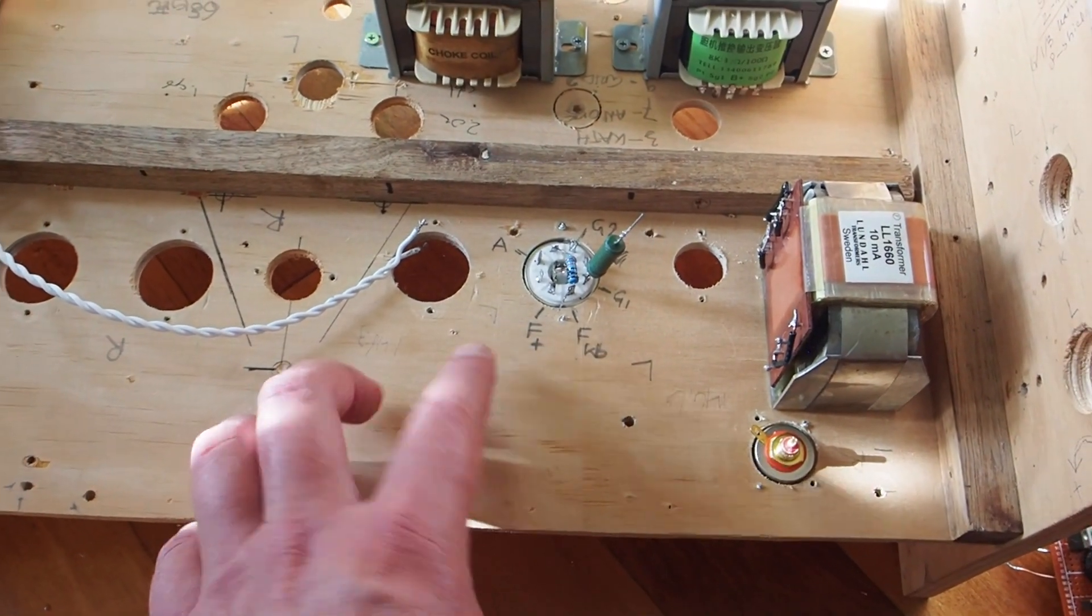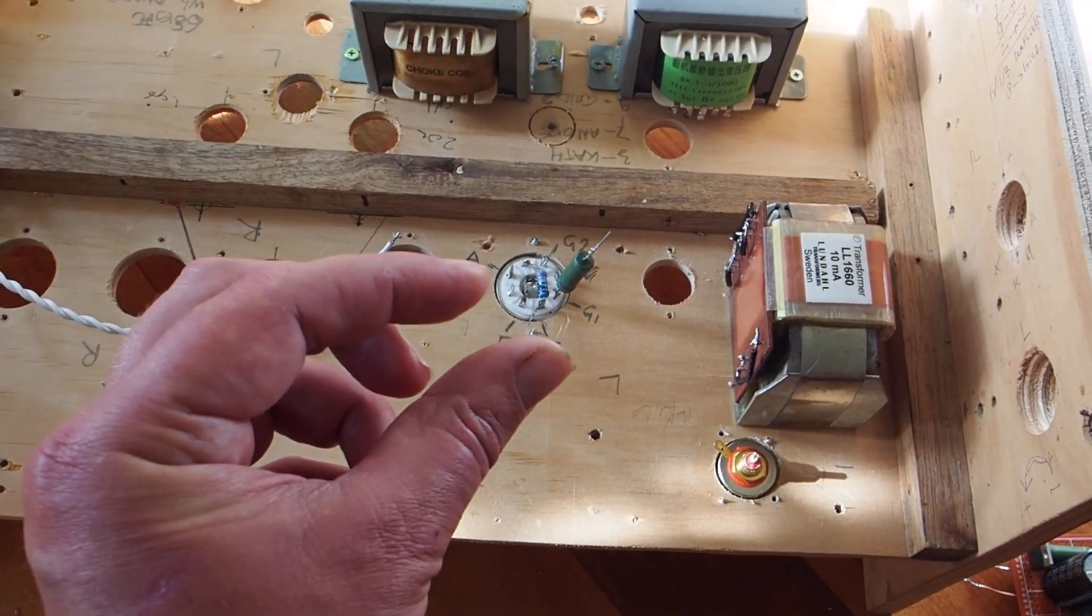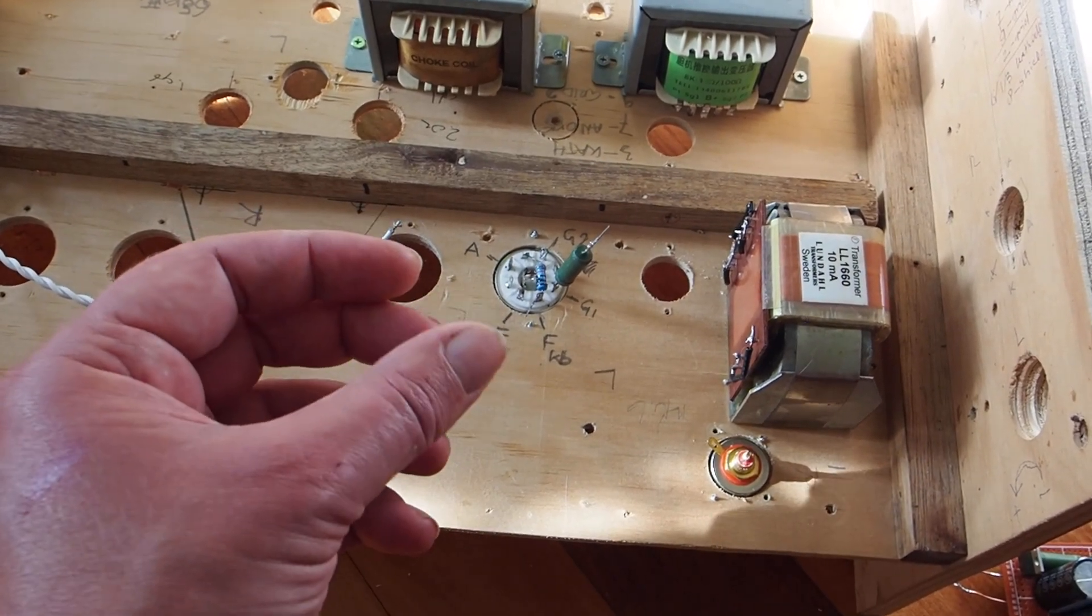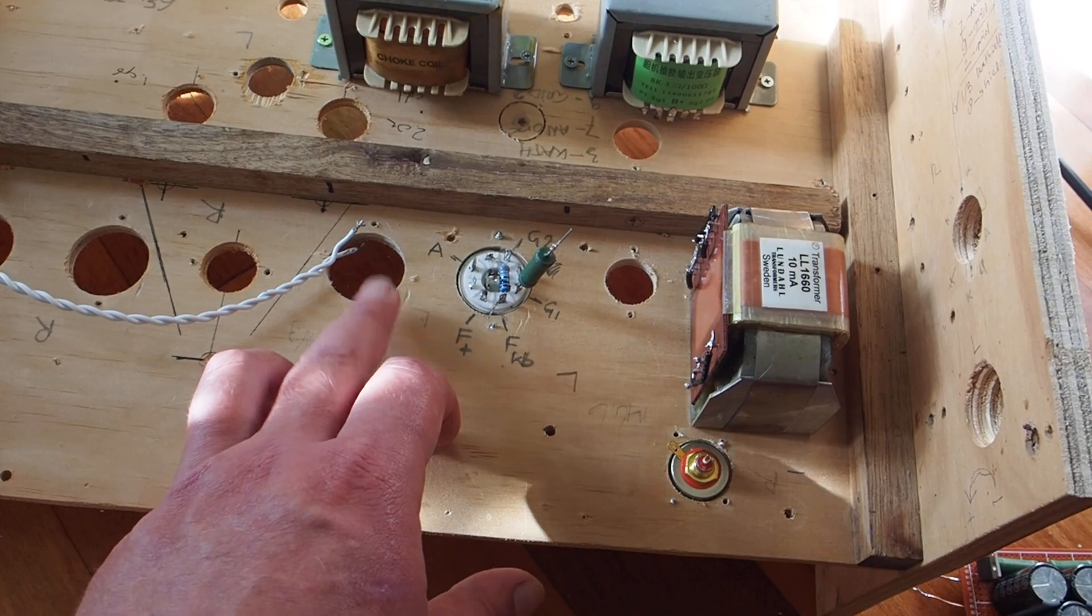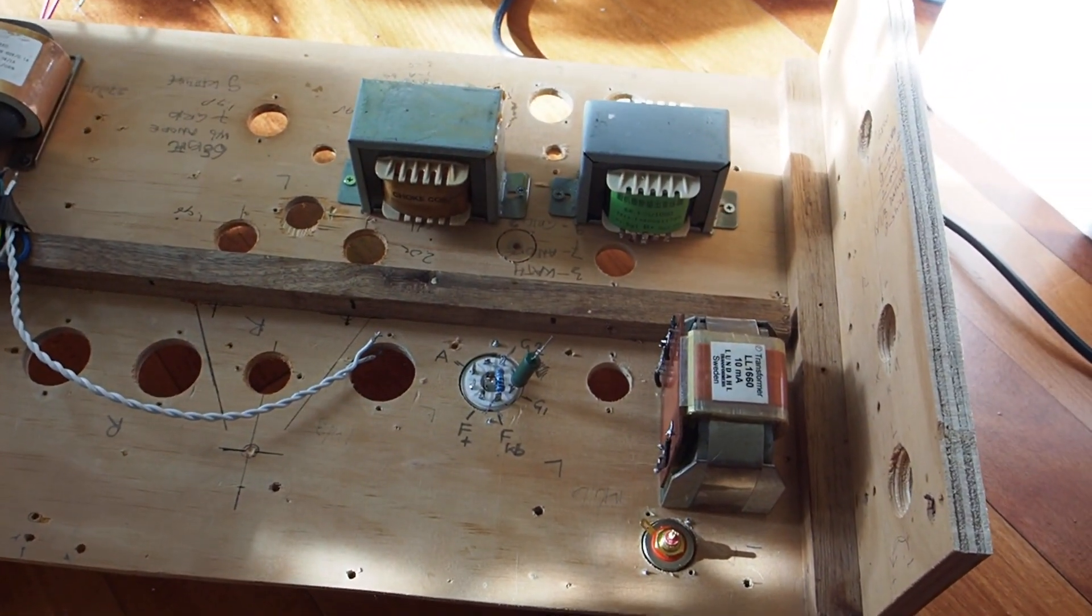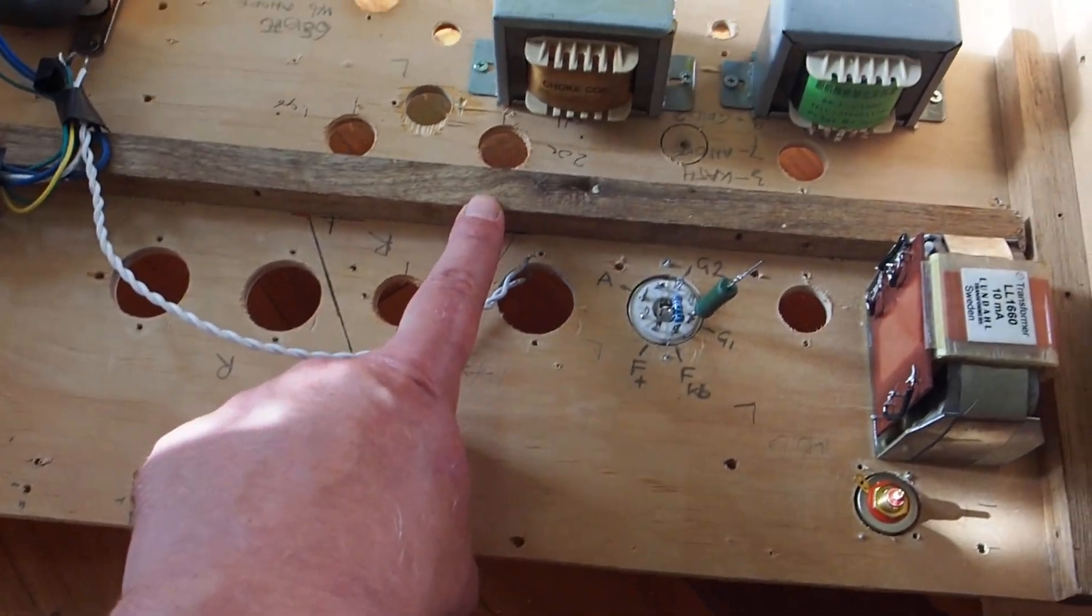This is six millimeter ply and the reason that I do a bit thinner material is usually because with tube sockets it works a lot better. If it's 12 millimeter thick you often end up with the tube really sitting into the wood and it might burn a little bit or something. So keeping it six millimeter or six seven millimeters, a quarter inch is probably still best.